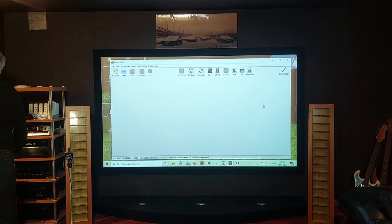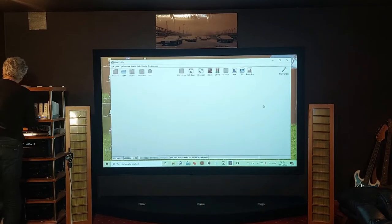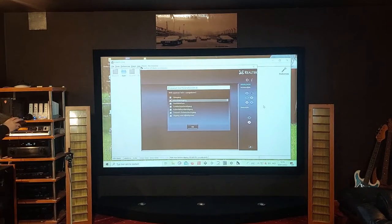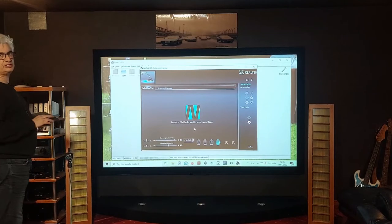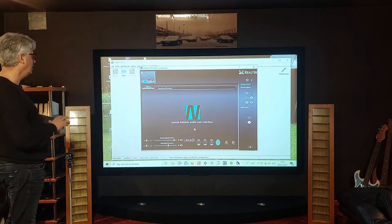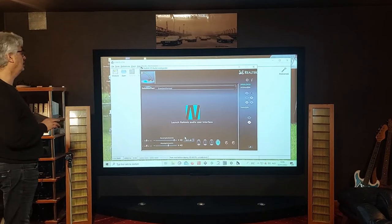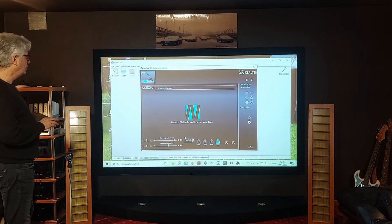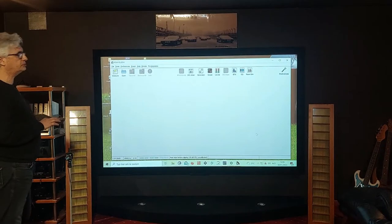Before we can start, you have to plug in your little microphone into the sound card of your computer. When your audio card asks if it's plugged in, say okay. Very importantly, you have to look at the specifications of your audio card and the gain needed for your microphone — I had to set it to plus 30 dB to get a good measurement in REW. REW will show you if you don't have enough gain, so it may be different for you.